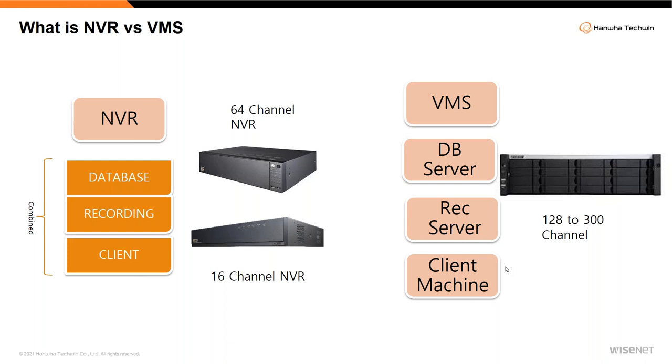But the challenge is the network port. Sometimes both of them are trying to communicate on the same network port number, so it causes confusion. So try to keep it separate on the server side. On the client side, you can consider keeping it on the same PC. Okay, next. Can the client PC be located anywhere else? Yes, the client PC can be located wherever it is on the network. It is completely fine. Even remotely, it is also completely fine. Over the internet, there are also options to view your site.